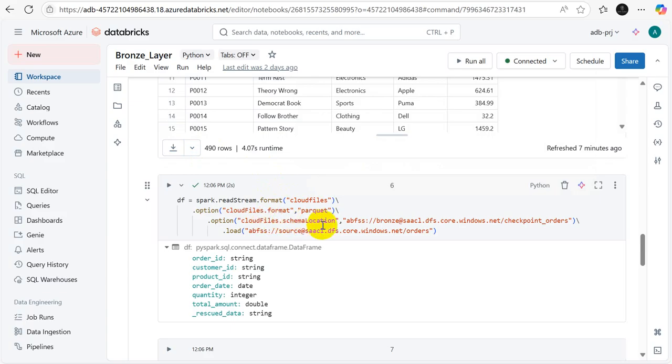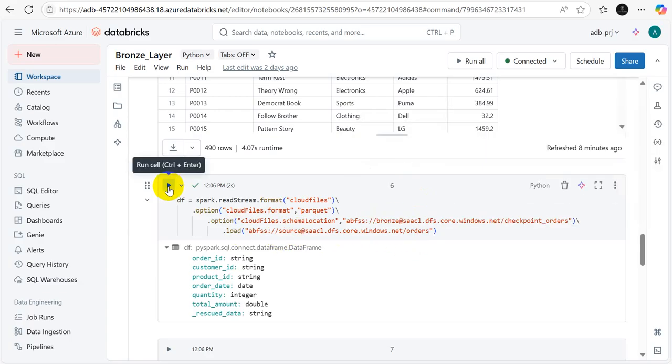Then there is a schema location, which is present in the bronze layer in the checkpoint_orders folder. If it is not there, it will create this location. Right now it is already there, and it will load the data from the source location.